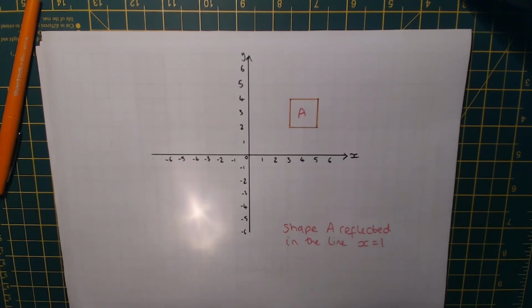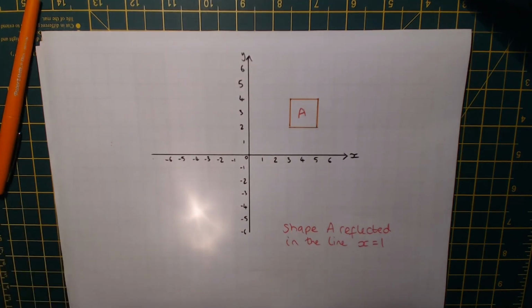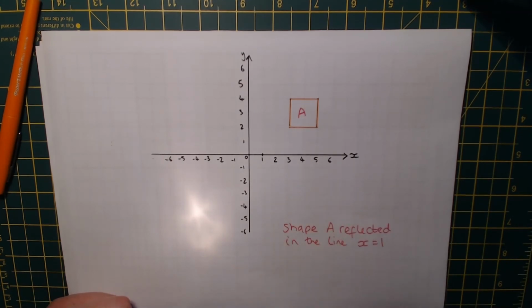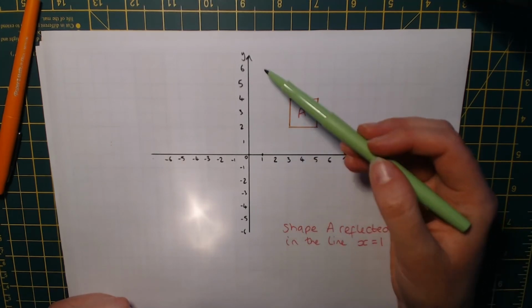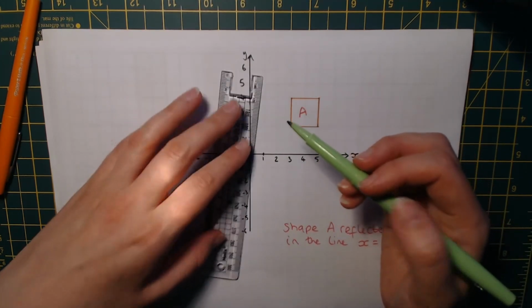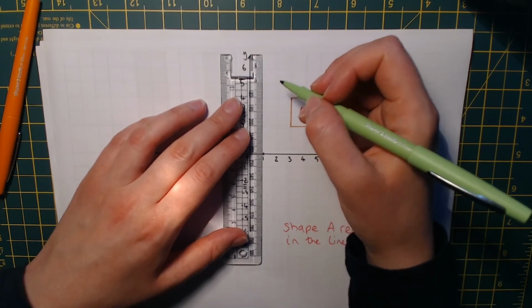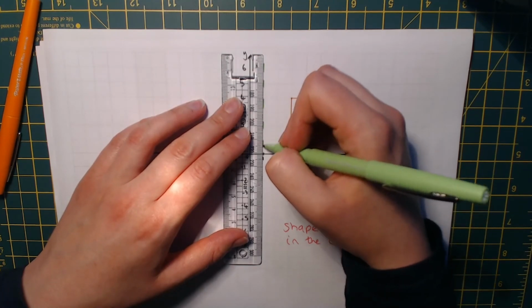Well, the first thing we have to do is draw the line, because it's not there at the moment. So let's find x equals 1. I'm trying to find a pen that's not going to blend in with everything else. So the line for x equals 1 goes through here, because everywhere on that line, the x coordinate of any point on there will always be 1. I have got another video on that, so just have a look back at it if you need to, just to remind yourselves. I'm going to do it as a dashed line so I don't muddle it up with my axes.